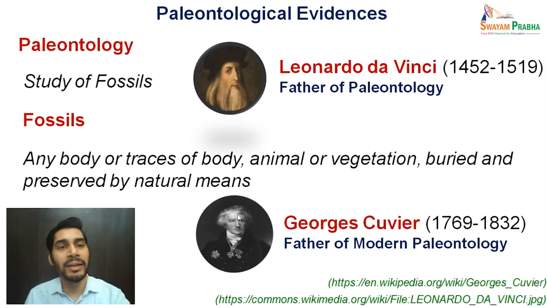So starting with, what is paleontology? Paleontology is simply the study of fossils. Now what are fossils? Fossils are any body or traces of a body, animal or vegetation buried and preserved by natural means. So any organisms or their parts which have been preserved by natural means are called fossils. It's Leonardo da Vinci who has been credited as the father of paleontology, whereas George Cuvier is called the father of modern paleontology.